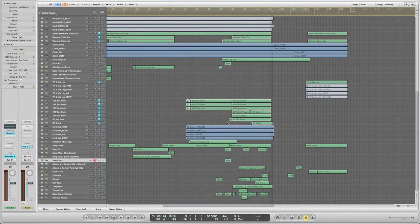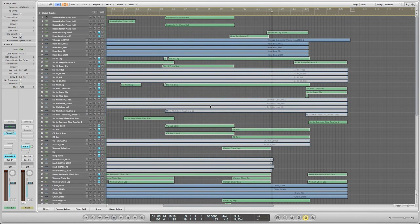Yeah, so I believe I recorded this with the Berlin Brass 2.0 update, so you should be hearing some of the improved crossfades. Some of the crossfades in the library were a bit phasey when it first came out, particularly the trombones, which I'm using here, the trombone sustains. And so I think you can hear it sounds a little bit smoother there. So that helps build the climax there.